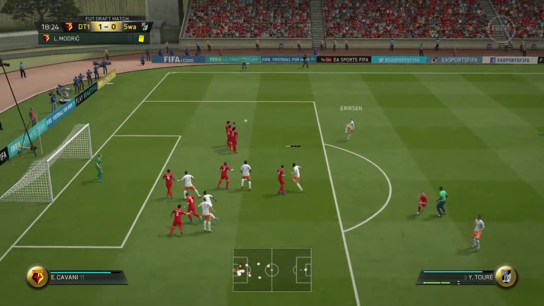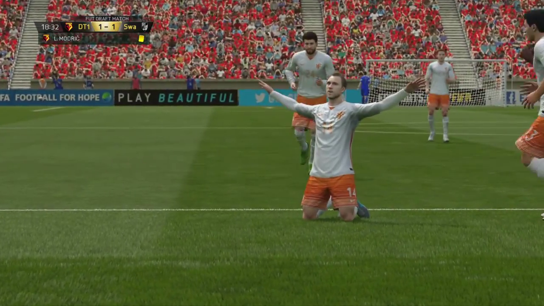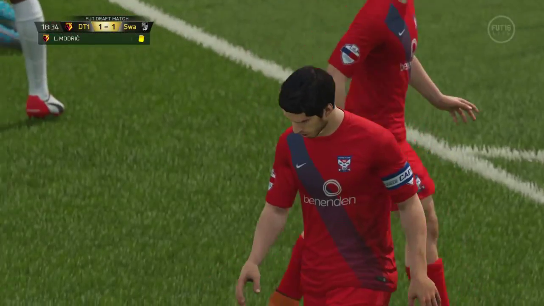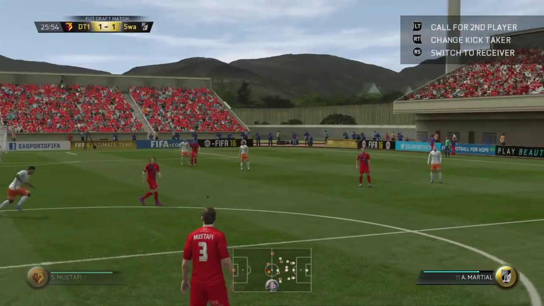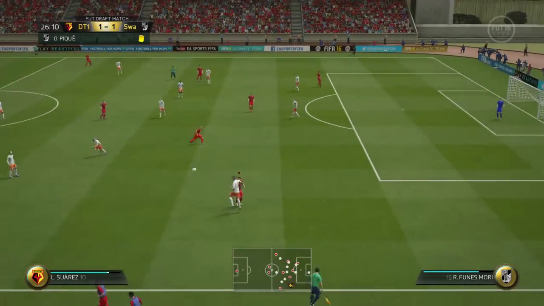10 minutes later, we jump with the wall. Eriksen plays it straight over into the top corner, levels the game up, 1-all. 19 minutes gone. We get a free kick just a few minutes later. Mustafi plays it out to the wing. Suarez is unable to win the header.